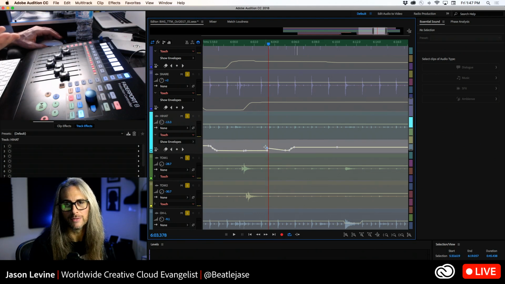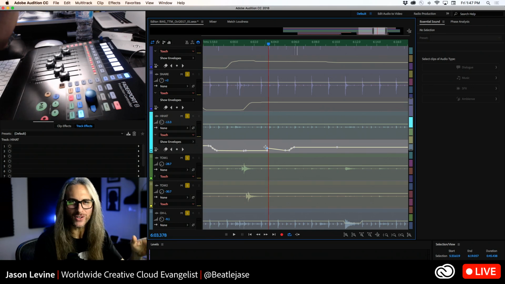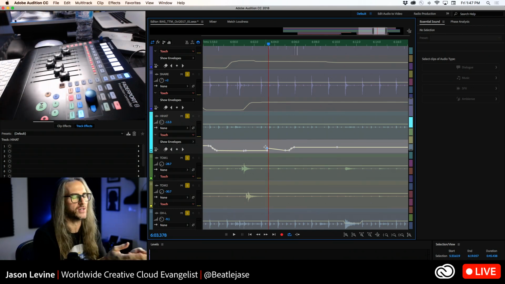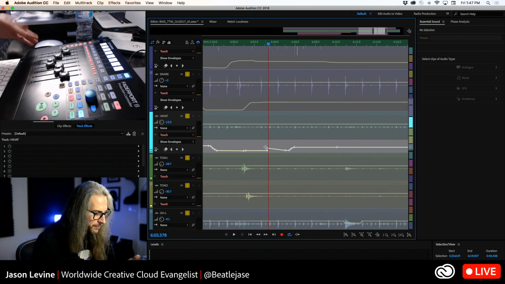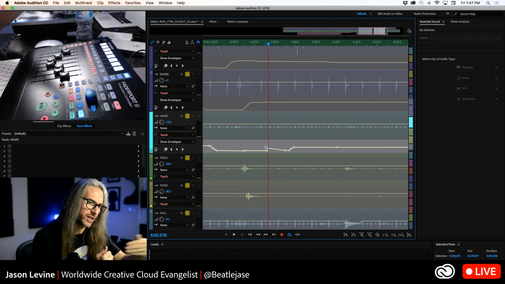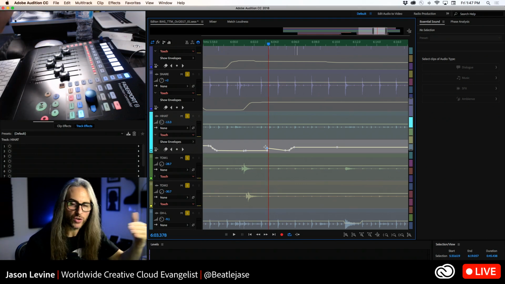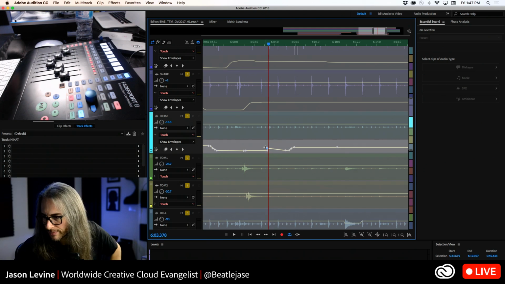Like, that's just cool. I don't know that it's necessarily useful. I'm just showing you it's cool. But it does work, and it also allows you to have real-time feedback of exactly what's happening. The other thing is that when you have 100mm faders, it also gives you the idea of how much you're pushing, so you give yourself a little more headroom when doing your final mix for mastering.